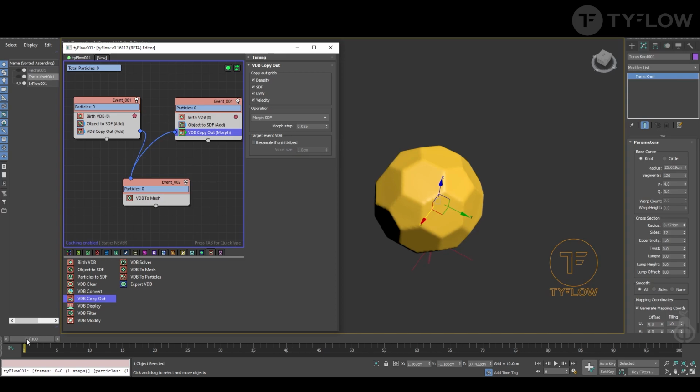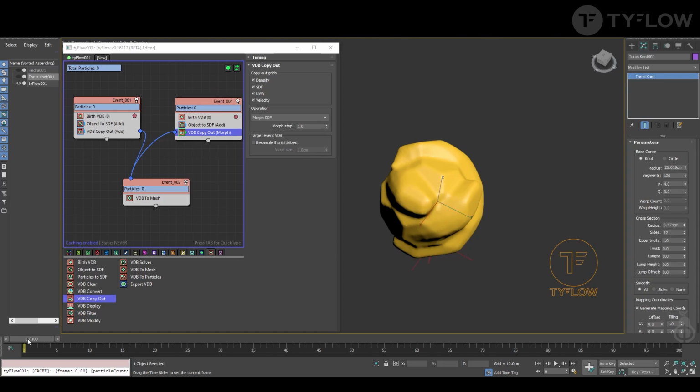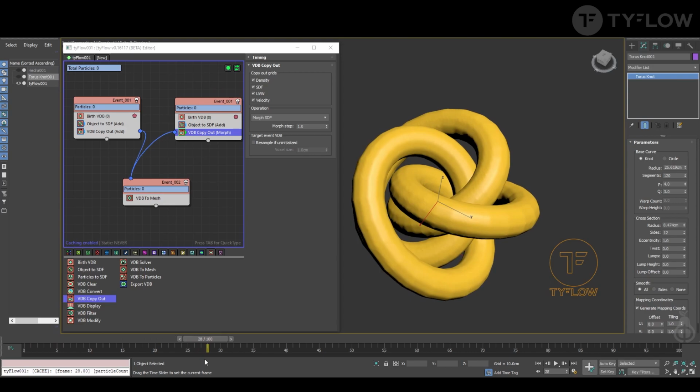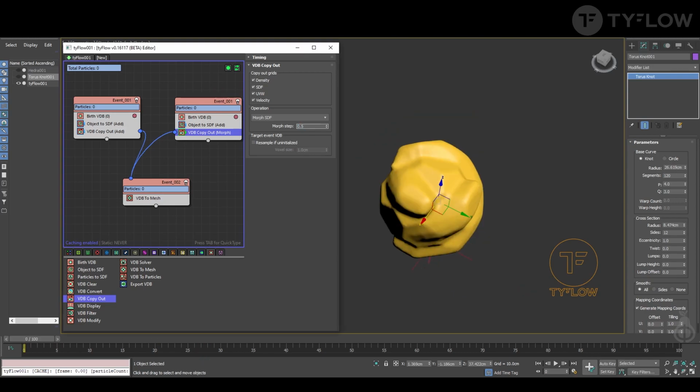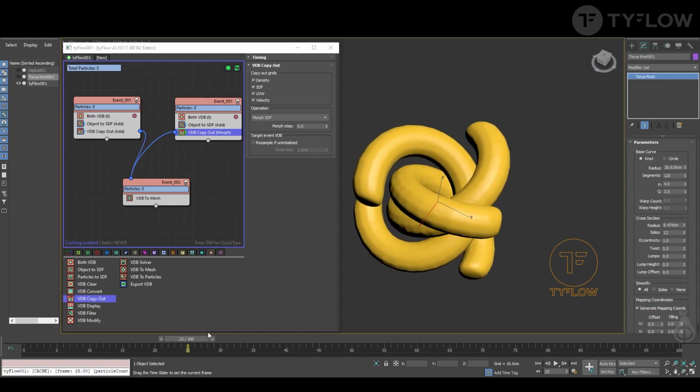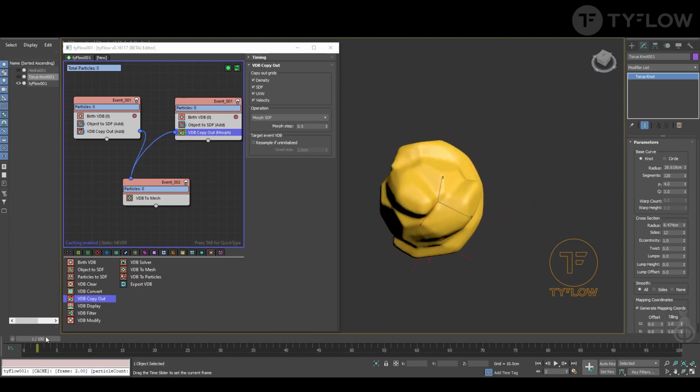Okay. So now you're going to see that it's working, but it's very, very slow. So to change the timing, you can use morph step. If I put, for example, 1 now, it will be super fast. By fast, I mean the timing of the morph of one object to the other. So here it is in 30 frames. Now let's change to 0.5 and see. Now 0.5 is double the time. I'm not sure if it's linear or if it's just a coincidence here, but that's the basic setup.